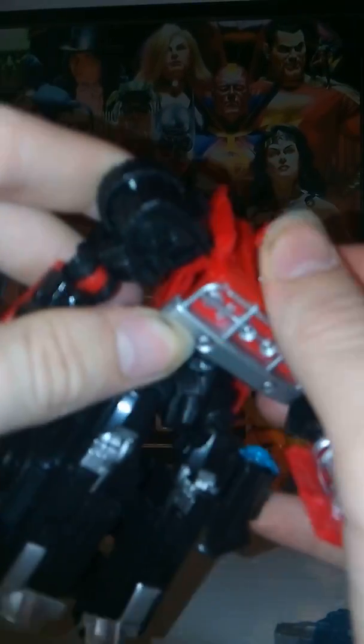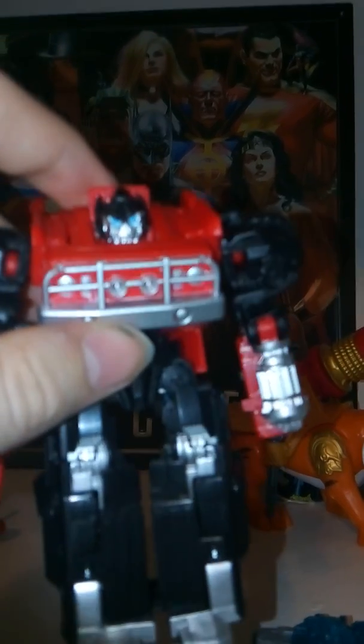And how it looks in robot mode, I don't believe the head moves at all, but in terms of articulation, you do have a free 360 at the arms. I believe they're on ball joints, so they can also swing out a little bit. The elbows also are hinged, so that's good. And the legs do come out to the sides, I think, but that is mostly it for articulation. So pretty good. And yeah, moving on to the vehicle mode.